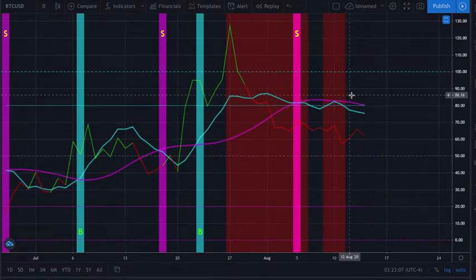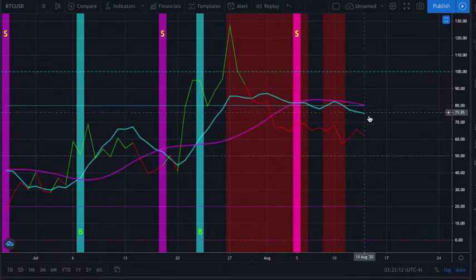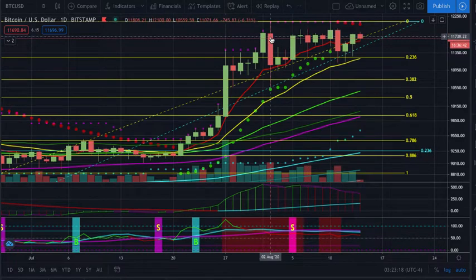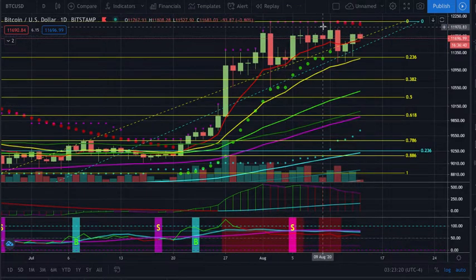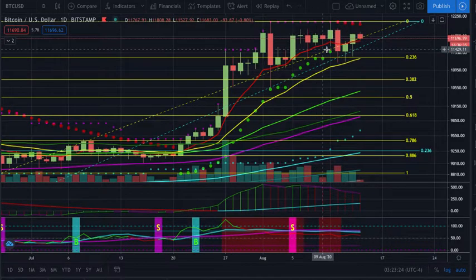So now you have the purple is coming down. That's our longer time frame. You have the blue is coming down. That's our shorter time frame. You have the knife is coming down. So all three of these are casually drifting down on the daily, and yet what is happening? Price is casually drifting to the upside, and once again that's a divergence. So we need to be very careful again with that, because essentially when the sell-off does happen, it's going to be very, very violent.